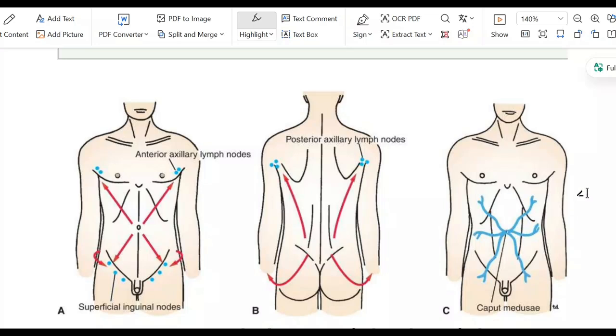We already see it. Now the next question can be, what is the anatomical basis of caput medusae? Caput medusae results from the dilation of the portosystemic anastomosis between the paraumbilical veins, that are the portal system veins, and the superficial epigastric veins, that are the systemic veins. So that was some clinical viva questions related to the clinical notes of this topic.